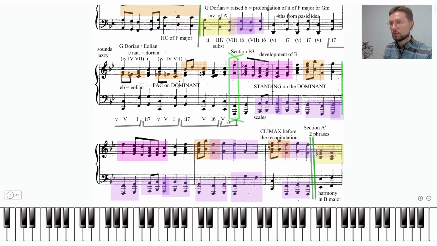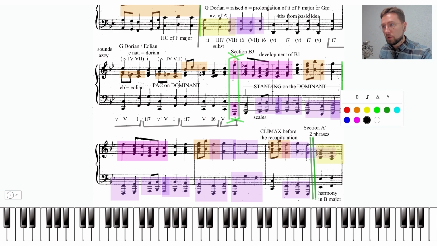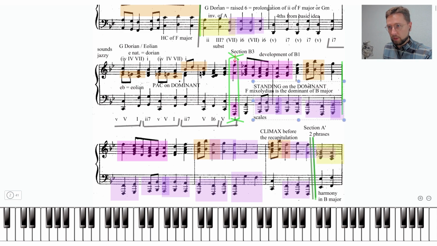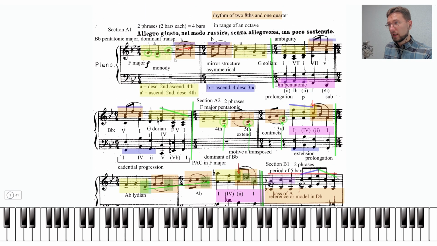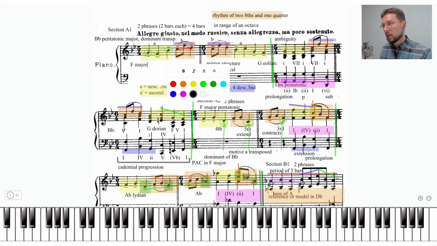Now, the way this is written, and because so many things happen to be on F as the main note, what we're hearing is this mixolydian scale, because F mixolydian is the dominant of B flat major. So this is the moment where we're really close to that. And it's the feel that I was describing that we were sort of getting at the beginning. It's F major, but it can also be mixolydian.